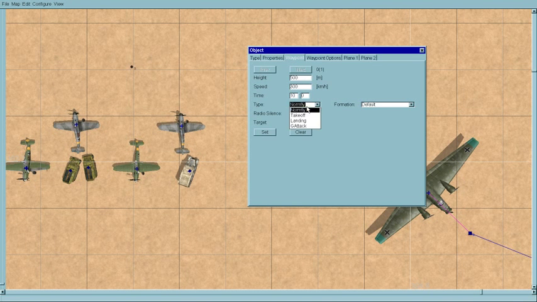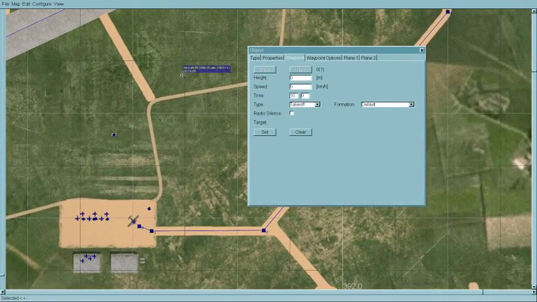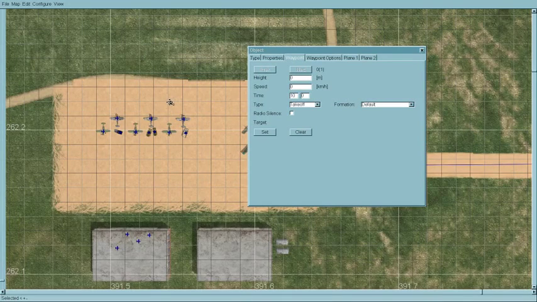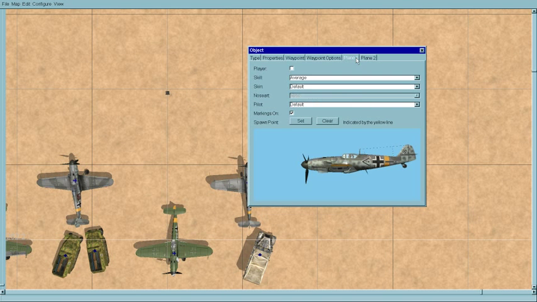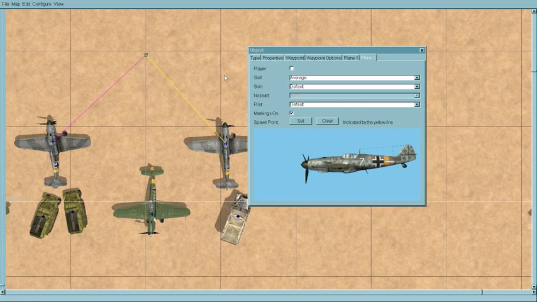Okay, so the first waypoint we want to set to takeoff, and that waypoint is going to find the closest airstrip. You want to bring that back to where you want it to be. Now it's really important where you place that first waypoint. When we have all the waypoints set up to taxi, we also have to designate the aircraft. So if I designate this as plane 1, you click on the plane, you click the spawn point, you set it, and then you click on the aircraft. You've got to find the sweet spot there. Then we click on plane 2 and set it as well. Hang on, move this out of the way. Set that there. Okay, so we've got that done.